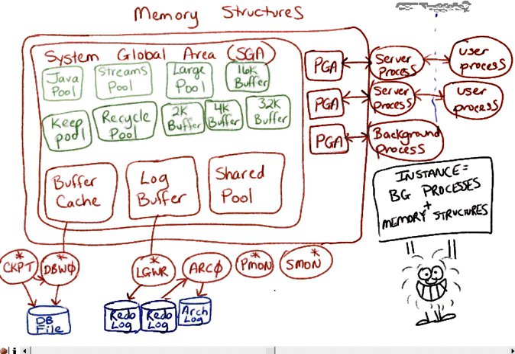All of those are going to be aligned with the user process. Okay, there will be a user process for each one of those programs. And then, if we have 15 users, we're going to have 15 server processes. Now, what I just described to you is what we call a dedicated server environment. That's the default installation for Oracle.